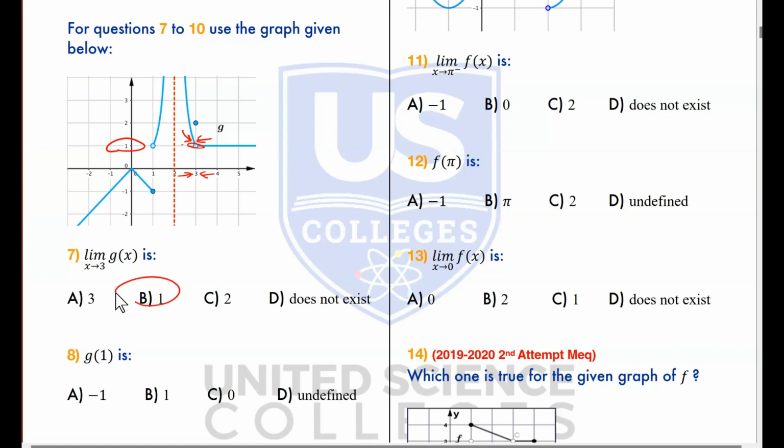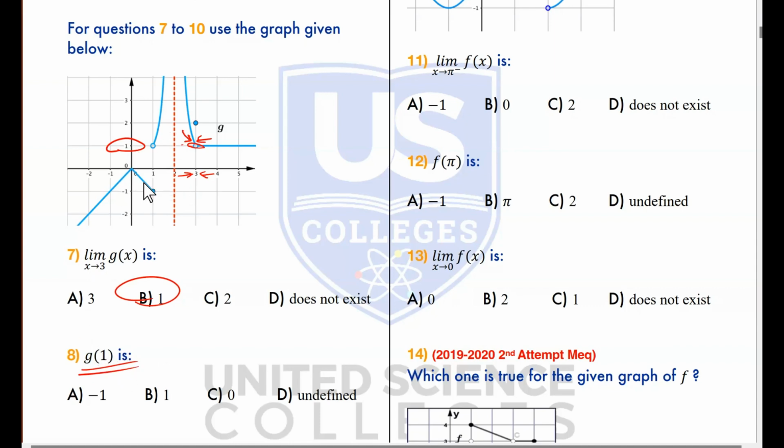All right. The next one is not asking about limit, it's asking about the value of the function at 1. At 1, if we were talking about the limit, we would say does not exist because the graph is broken. There is a jump. From right, we have a part. From left, we have another part. So they have two different values. But the question is not asking about the limit. It's asking about the value of the function at 1.